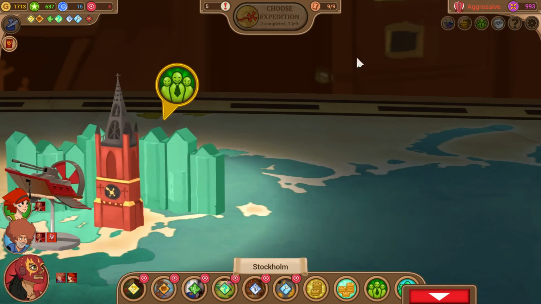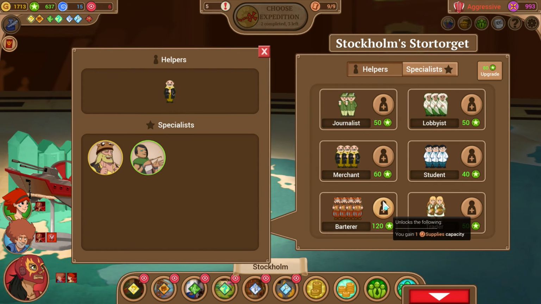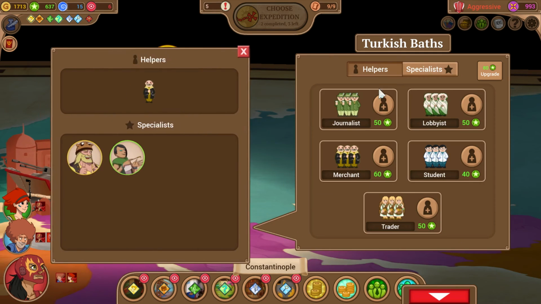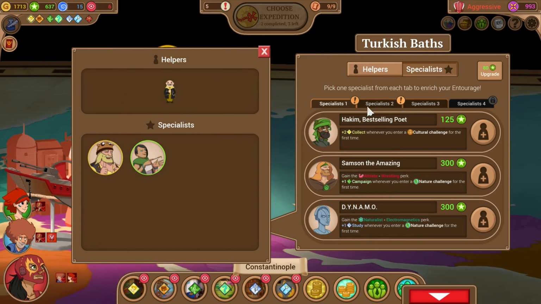Alright, so do we want to spend the rest of our stuff on the barterers just to make sure that we can get as many nodes as possible in... We're probably doing Egypt. I know that's scary. Well, what do we have available specialist-wise? We could get Big Game Hunter. What did we unlock in the baths? +2 collect whenever you enter a cultural challenge.